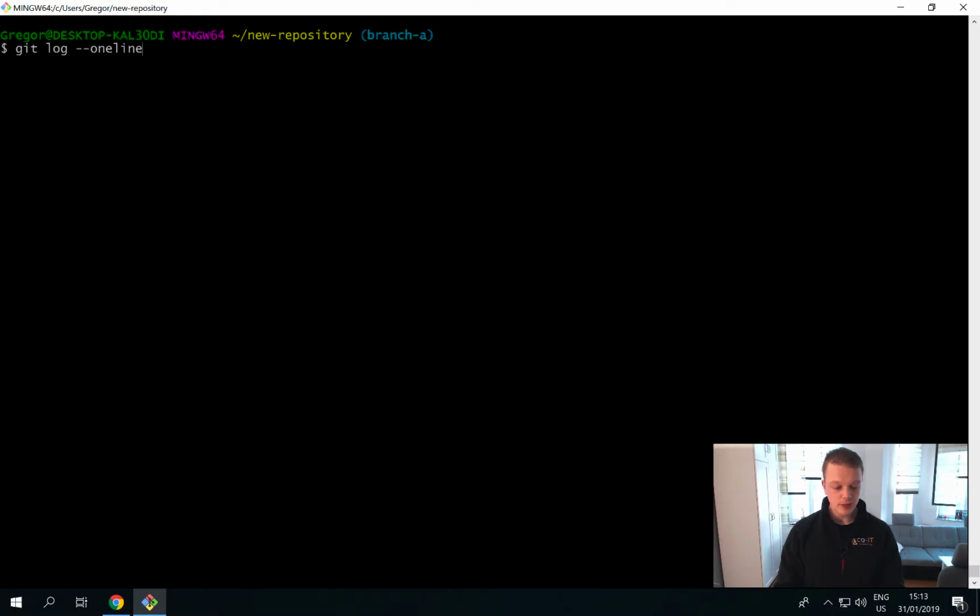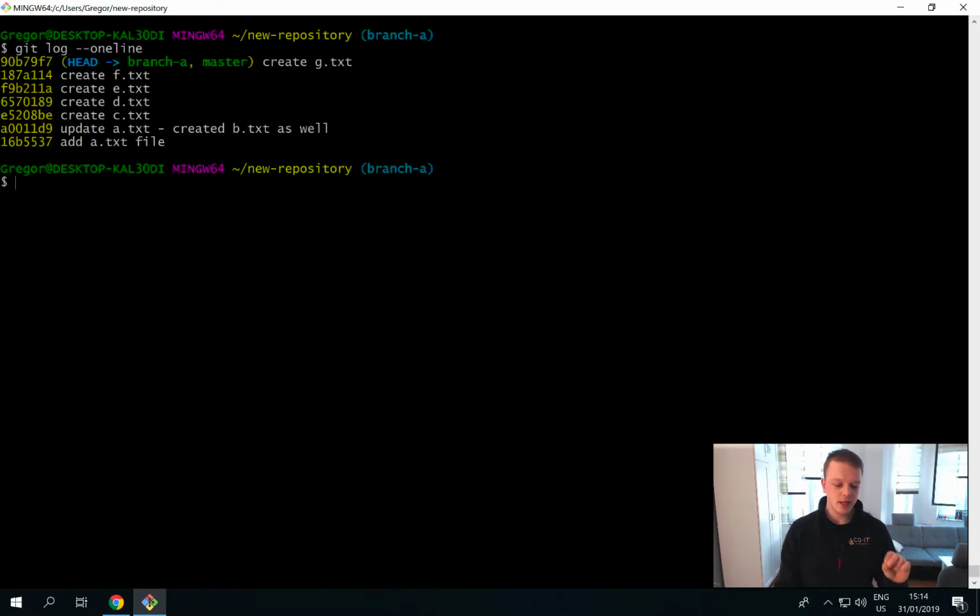Doing the git log once more, you will notice a slightly different output, because now the head points to branch A but not to branch master anymore. So every change we do now in the working directory is done in branch A, and master will have no idea what we do in branch A.